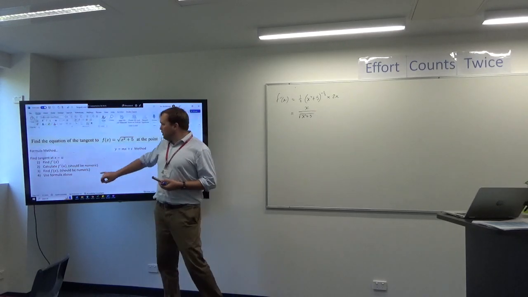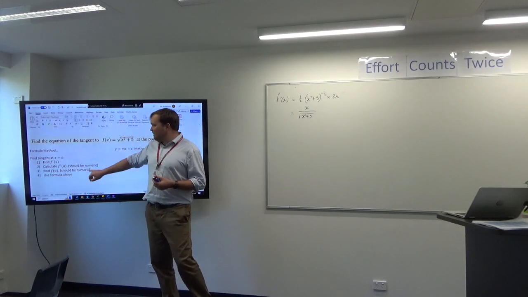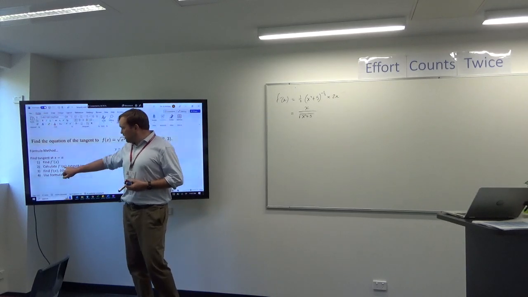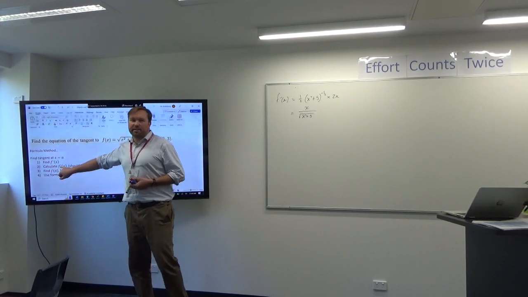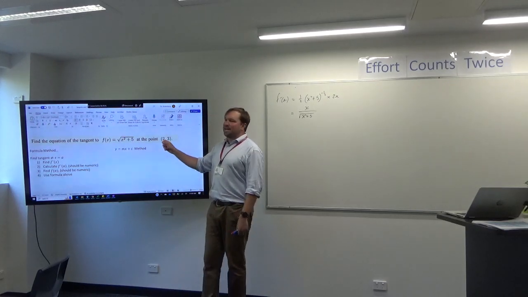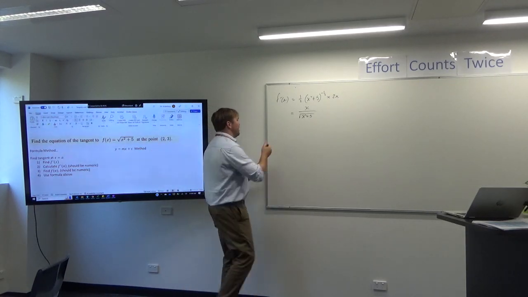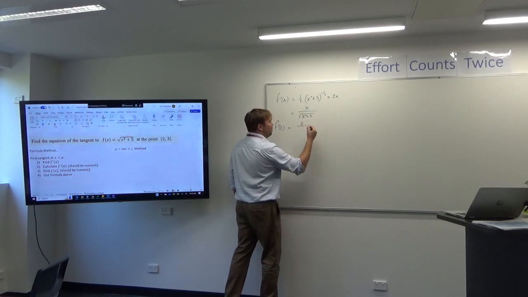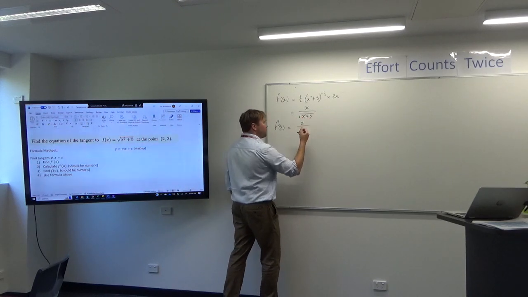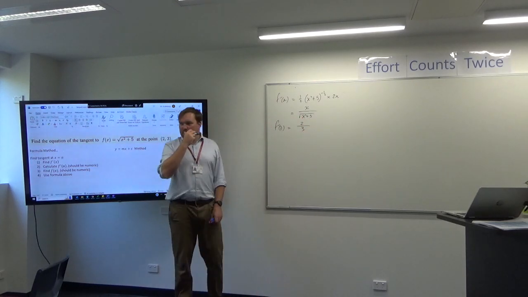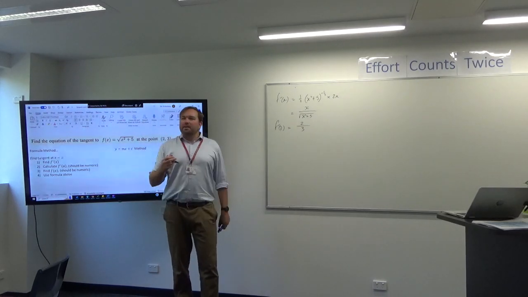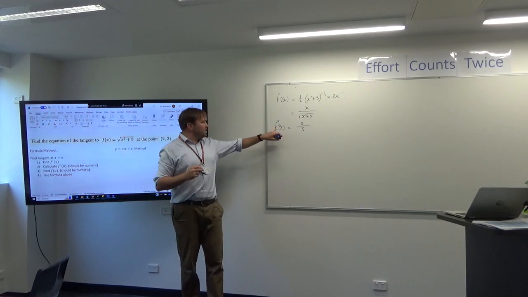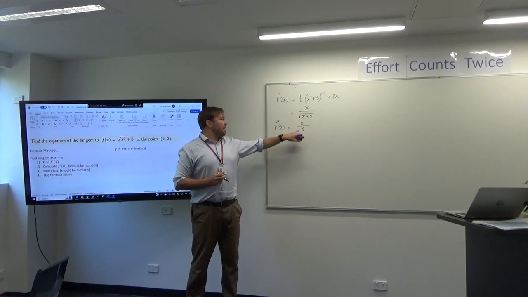Now, we want a few things. We want f dash a and f of a, and both of these are numbers. F dash a is us substituting the point of interest into the derivative. So in this case here, you make a little note that that's a, that's the point of interest. We really are here after f dash 2. F dash 2 is 2 over, 4 plus 5 is 9, root 9 is 3, so 2 over 3. Yeah? So, it is worth just tidying as you go because it makes our life easier. That means that the slope of the function at 2 is 2/3.